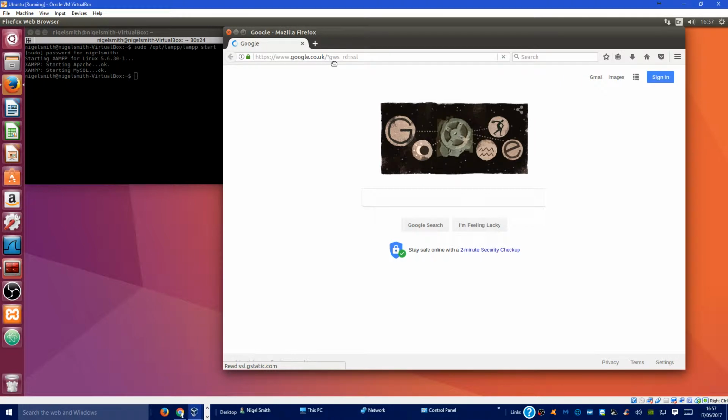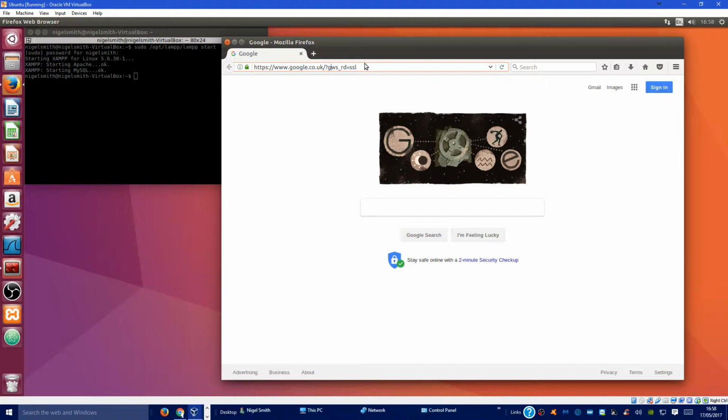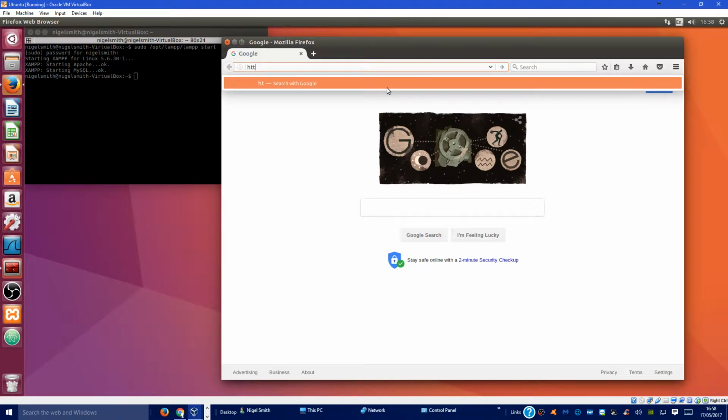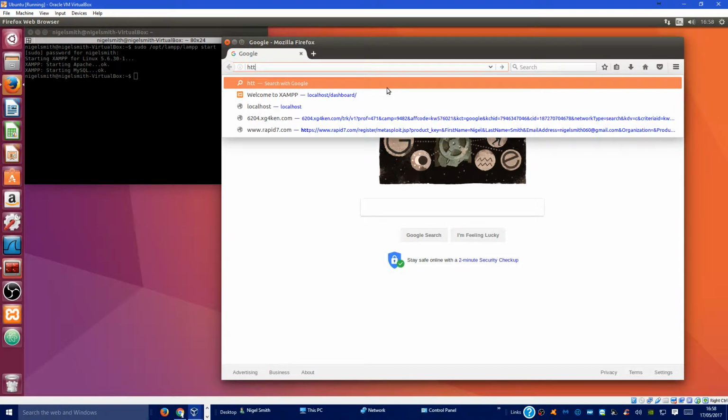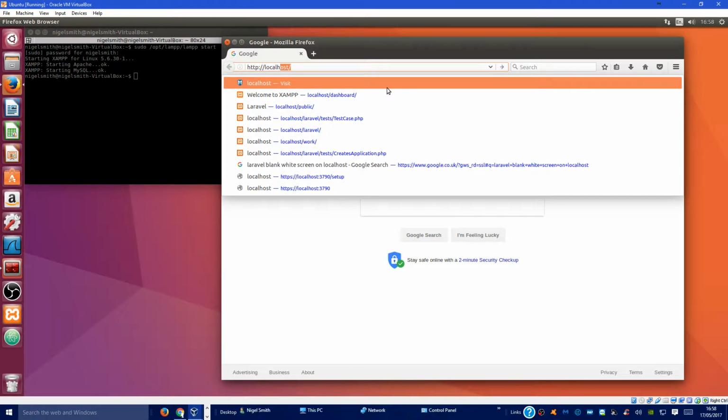So in that case, I would have to issue HTTP, yep, and localhost. And for web developer purposes, we thought best to develop your page application on the localhost.